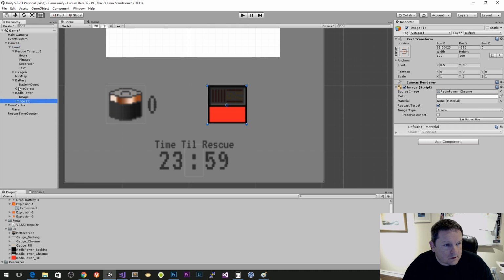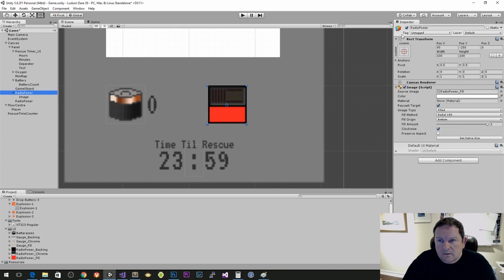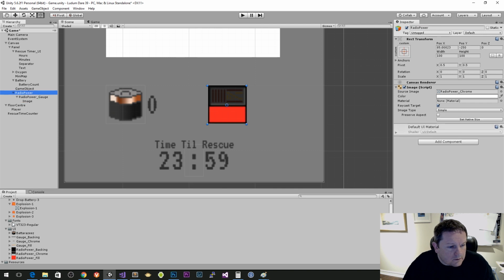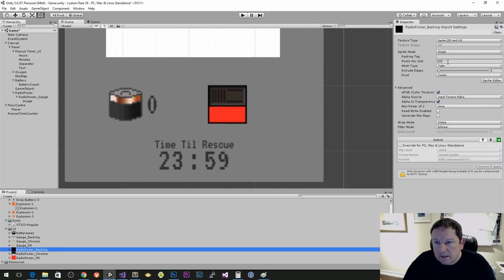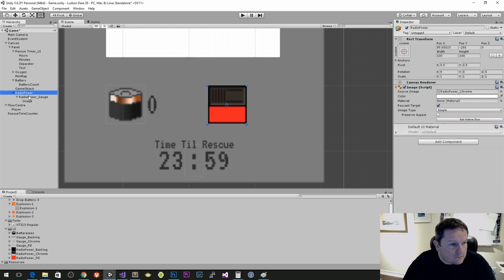I'm going to add that to panel. I'm going to call this radio power as well. And then this is going to be radio power gauge. And then I'm going to drag that behind there, and then radio power is going to have a backing of 0. And apply.